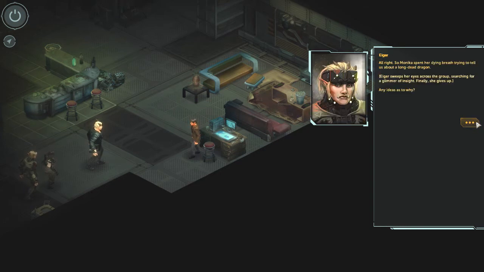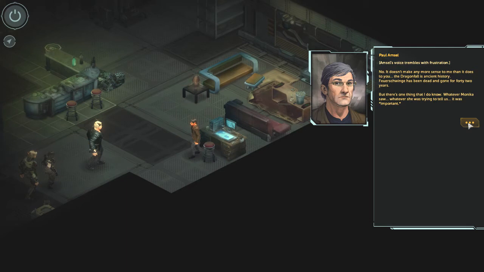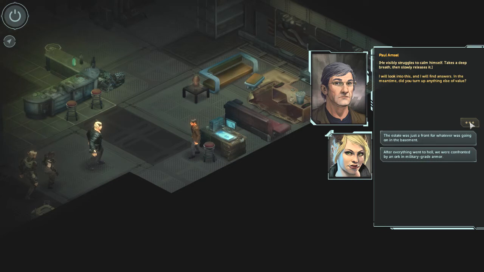Alright, so Monica spent her dying breath trying to tell us about a long-dead dragon. Aga sweeps her eyes across the group, searching for a glimmer of insight. Finally, she gives up. Any idea as to why? Pso's voice trembles with frustration. No, it doesn't make any more sense to me than it does to you. The Dragonfall is ancient history. Firewing has been dead and gone for 42 years. But there is one thing I do know. Whatever Monica saw, whatever she was trying to tell us, it was important. He visibly struggles to calm himself, takes a deep breath and slowly releases it. I'll look into this and I will find answers.